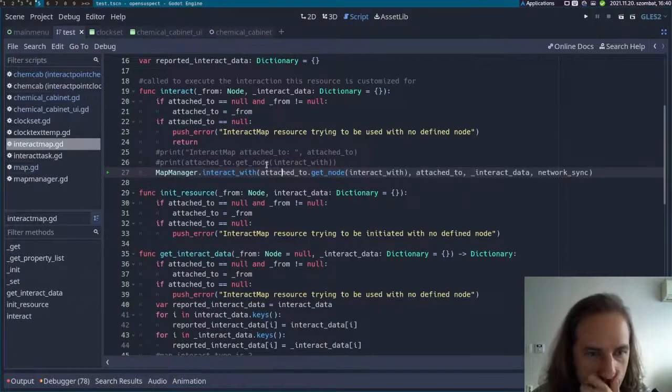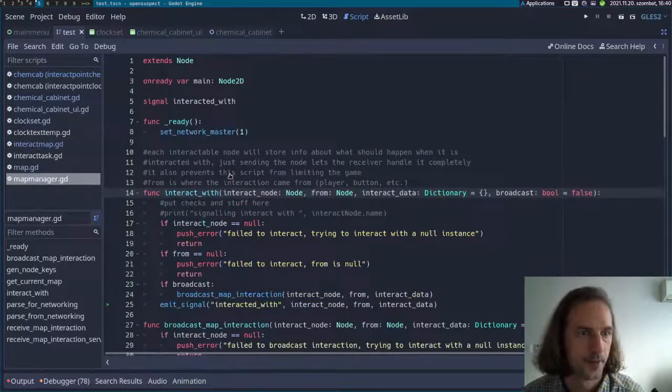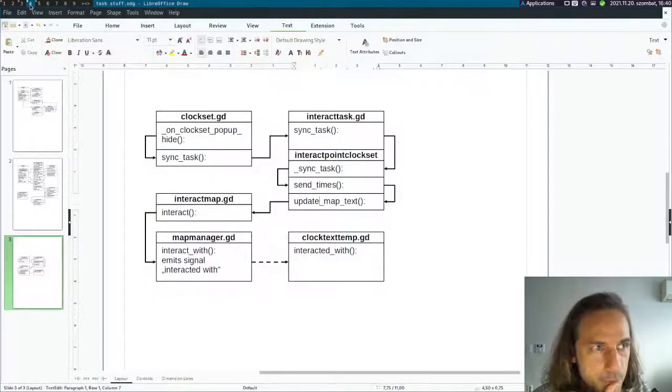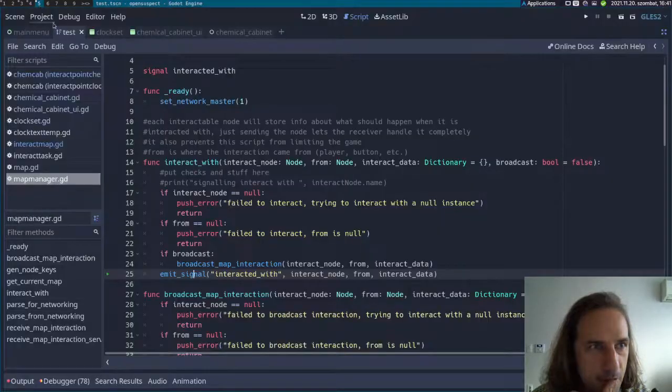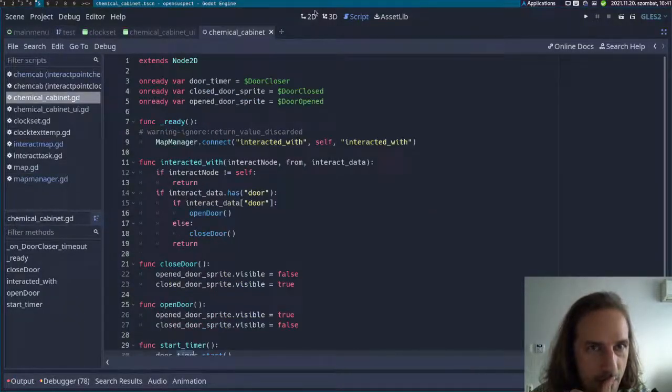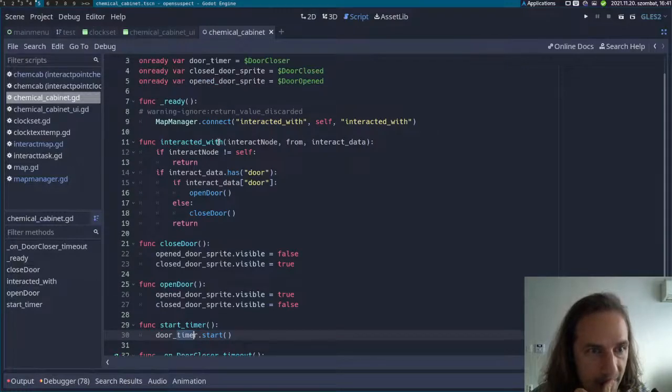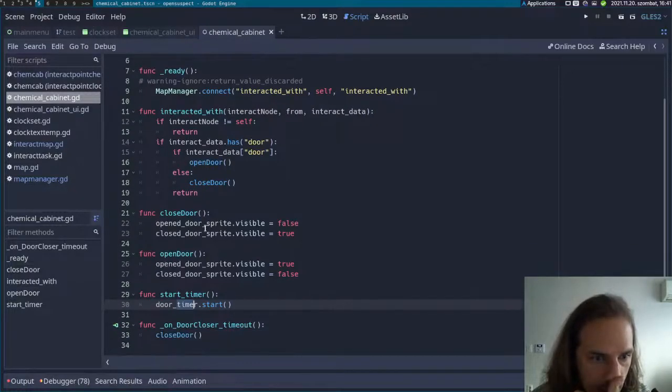That one we don't have to do anything because it will just get the node from the map manager and do the interaction. The map manager will emit the interacted with signal, and then the clock text, analogous to this chemical cabinet here, will connect the interacted with signal and check. Okay.